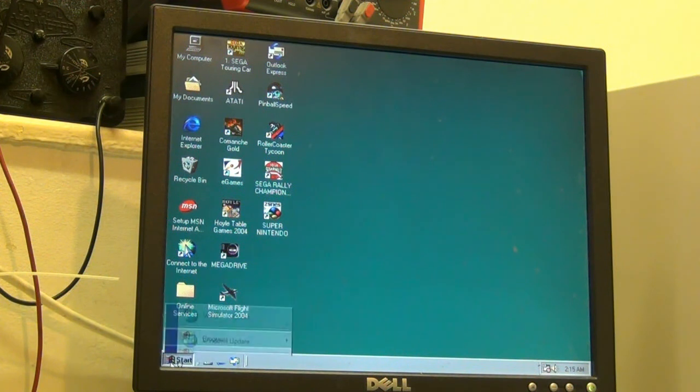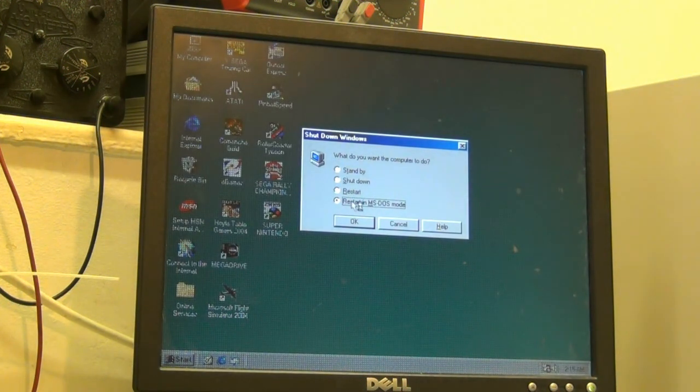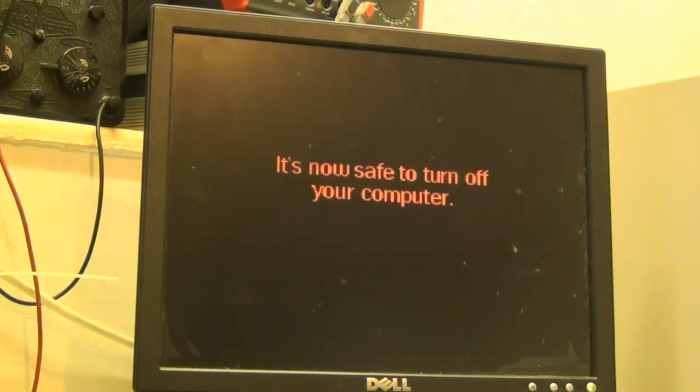And here's something you haven't seen for a long time, folks. There's people alive who've never seen this. Watch this. Shut down the machine. It is now safe to turn off your computer. That was in the days before the computer could actually shut down the power supply as well. It can't shut down this power supply, so you have to turn it off at the switch here. It's a proper mains operated switch to turn the power supply on and off.